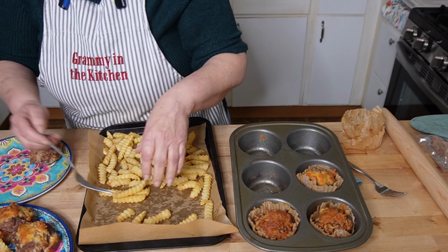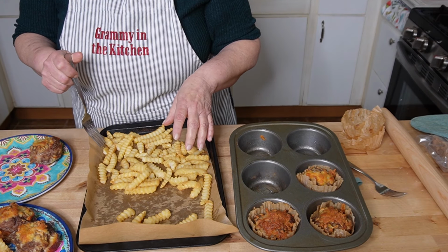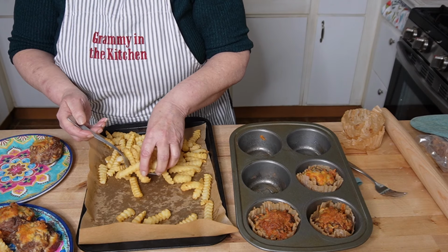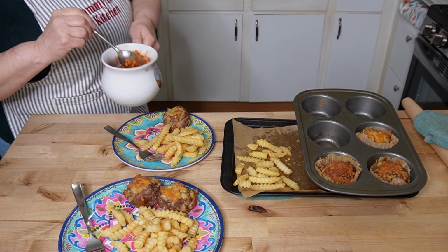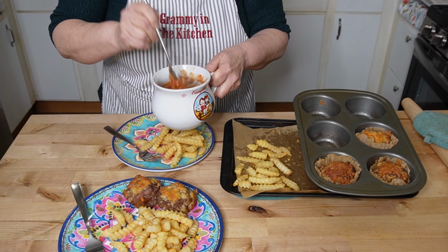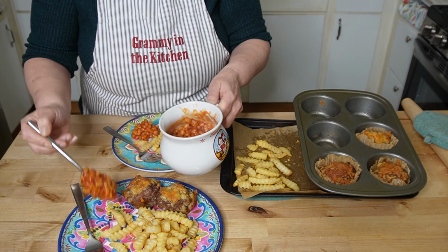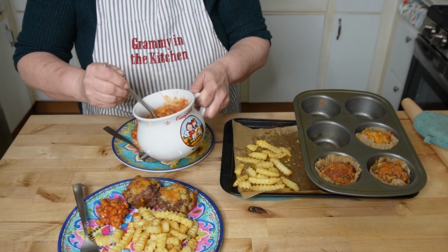Did you want any baked beans or anything? Yeah. So I just opened up a can of baked beans, heated up in the microwave. And that, my family, is what's for dinner.